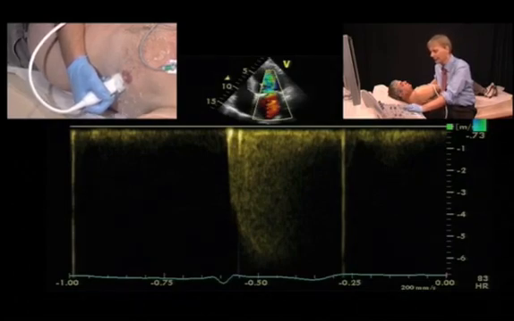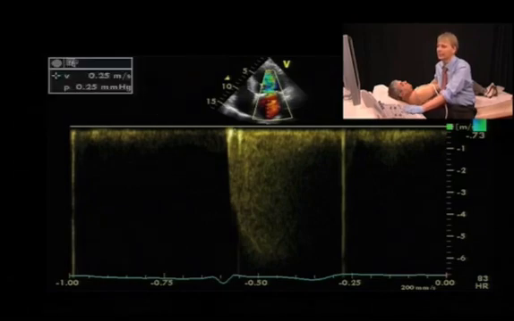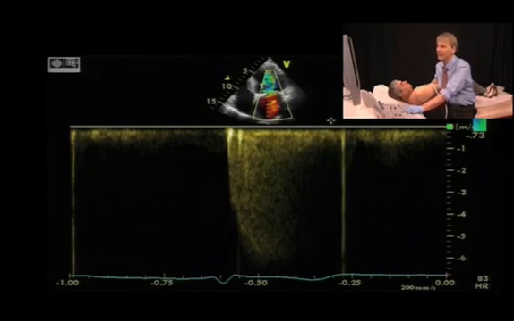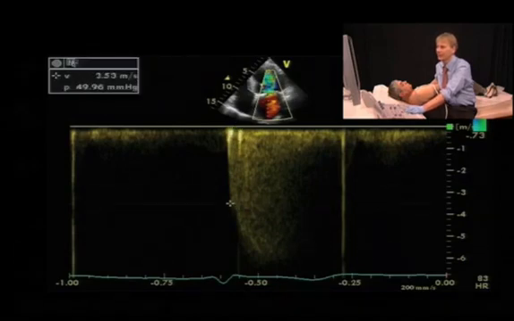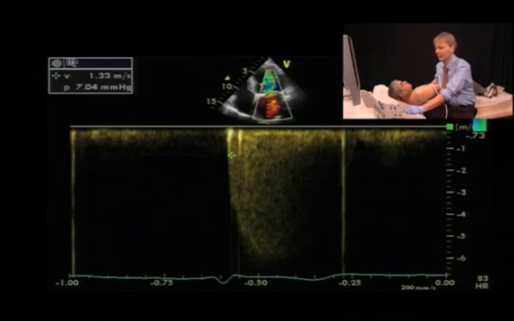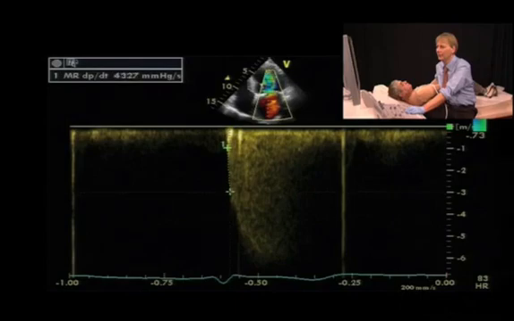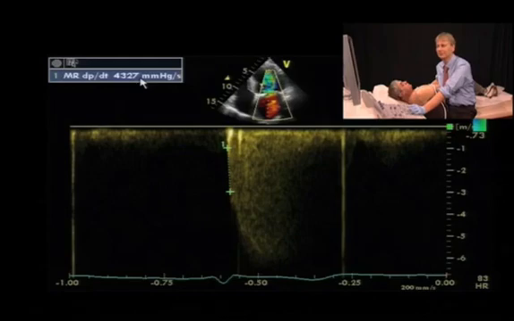What is nice about the signal is that we have a good discrimination here, especially of the beginning of the curve. This here is not so nice, but this does not really affect our measurement. So this is what you need to get: the early systolic phase of the regurgitant jet. And then we would measure the velocity between 1 and 3 meters per second. And this would then give us the dP/dt, which is very high, 4,327. So the patient has hypercontractile function. He's probably very anxious at the moment.